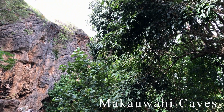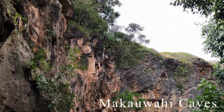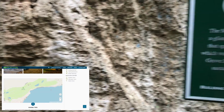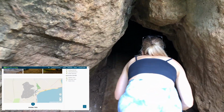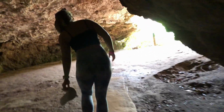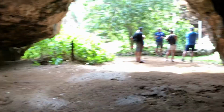At the end of the Shipwreck Beach hike is a cave that you go into, and the cave is located in this really pretty cavern. It's like a sunken part of the land. As we went through this cave, we weren't sure what we were going to find on the other side. But we just arrived in this really pretty cave, and there was a tour going on, which we did not expect and we had not planned. So we joined the tour.